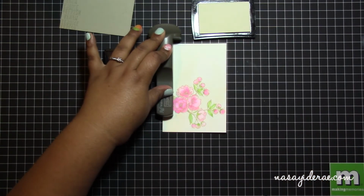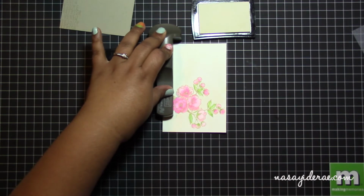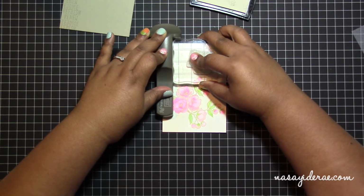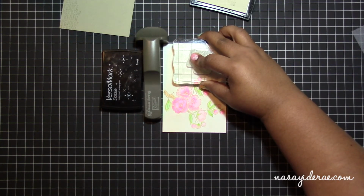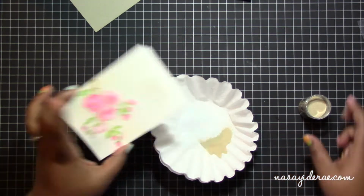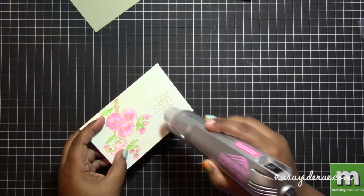I set the panel aside for a while so that that watercoloring could dry, and now that it is dry, I'm going to go ahead and stamp my sentiment. So I've stamped it in Versamark ink again, and I'm going to emboss it using the same embossing powder that I used for the floral branch down at the bottom.